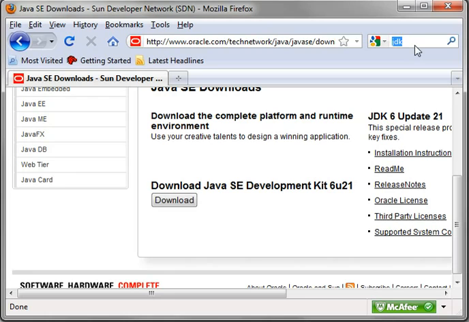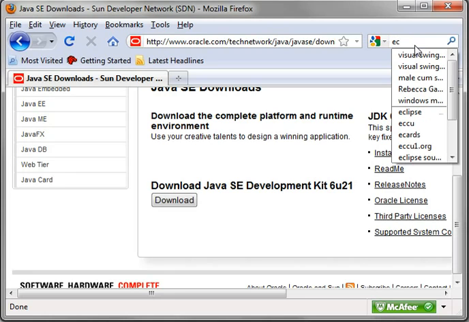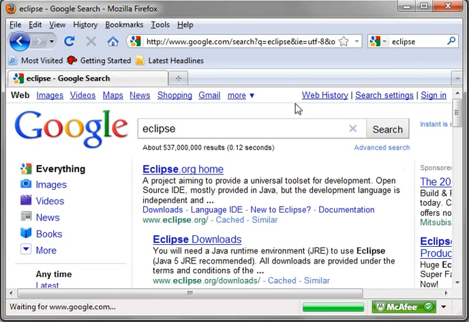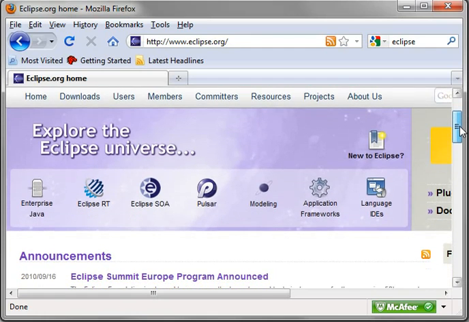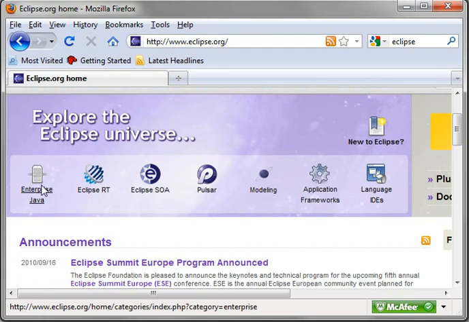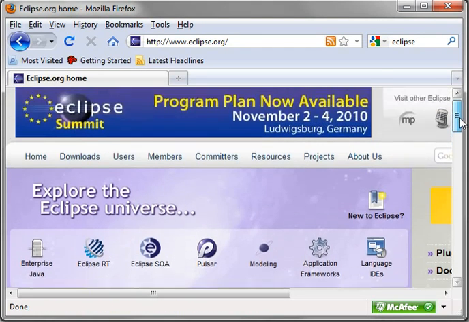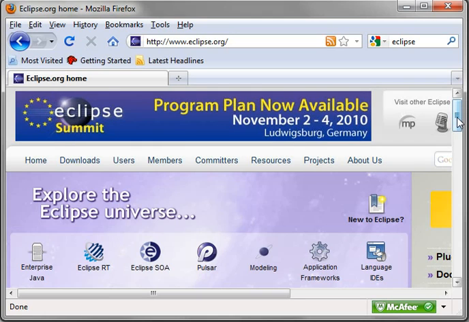Then, after you've downloaded and installed those, you're going to want to download what's called Eclipse. You can go to eclipse.org. And be careful Googling Eclipse, because you might get that vampire movie. Teenage girls love that. But anyways, go to eclipse.org, and this is a very popular IDE. Download and install the edition for that. You might get a little confused because there are a lot of editions out there for Eclipse. You can see there's Eclipse Java, Eclipse Runtime, SOA, Pulsar Modeling, Application Frameworks. This has become a whole movement in itself. And don't worry, all of this is 100% free. You're diving into what's called the open source software movement, or just open source.